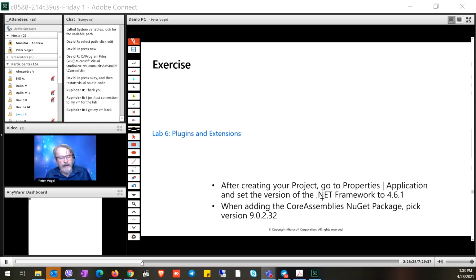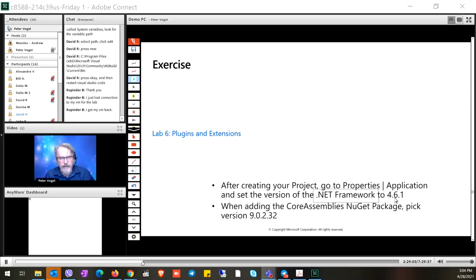Now, what's controlling this is which version of the .NET Framework you're using. When you start up Visual Studio and create your project, it's going to pick a version of the .NET Framework to run on. I've forgotten what version of Visual Studio, but it may even pick the latest version of .NET, which is .NET Core 5. That's not going to work out for you. So you want to make sure that when you create your project, it shows you the version in the upper left-hand corner.